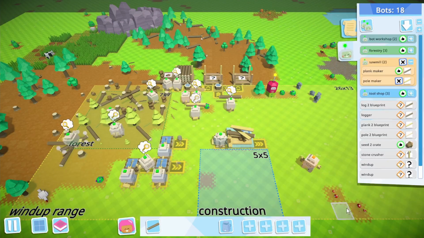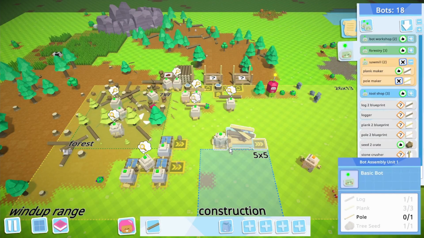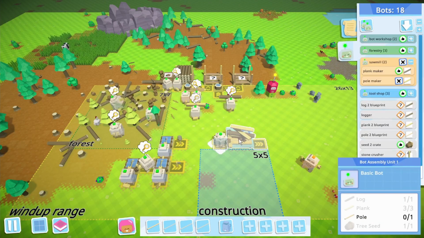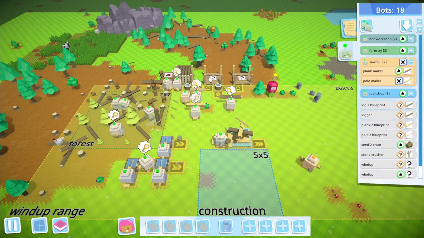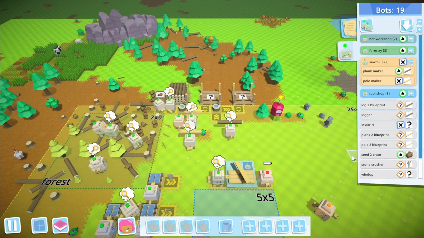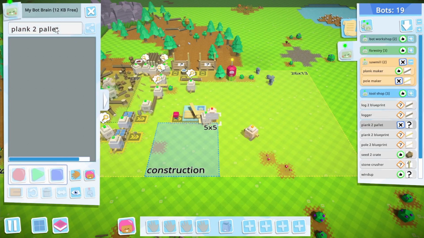I've still got a pole here. That's good, because I need the pole for one more bot to move planks to the pallet. This is Mr. Plank to pallet.